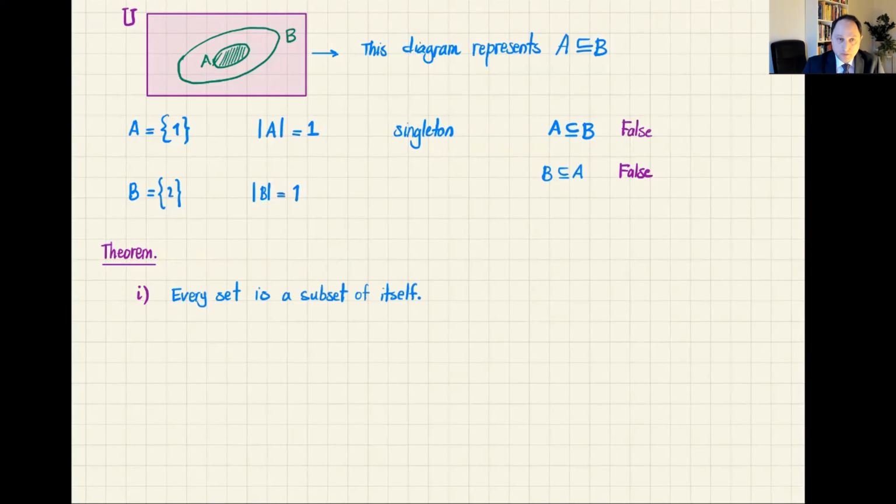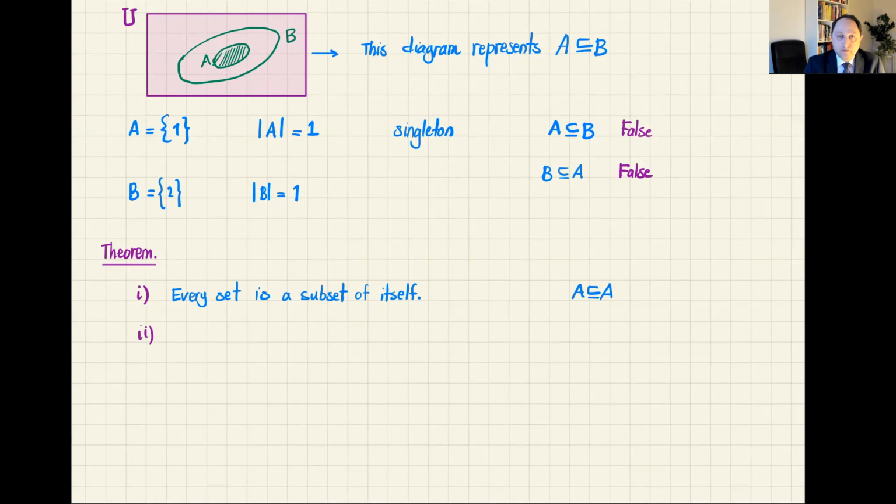Okay, so it doesn't matter. If I choose a random set, I can be sure about this fact that A is a subset of itself. So it doesn't matter which set I choose, it's always a subset of itself. And the answer is clear why this is. So let me write all of them, and then we can talk a little bit about why these are true.